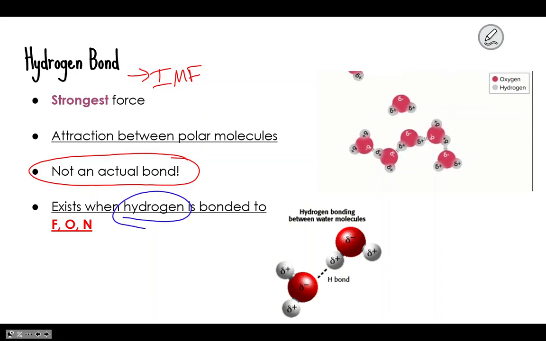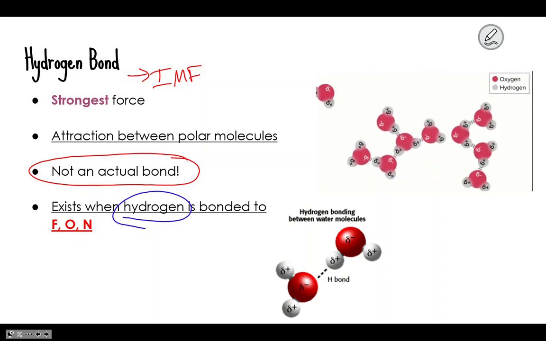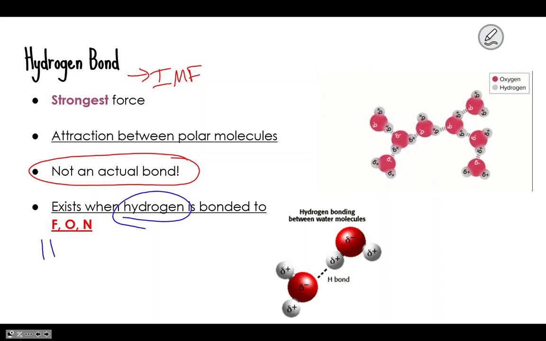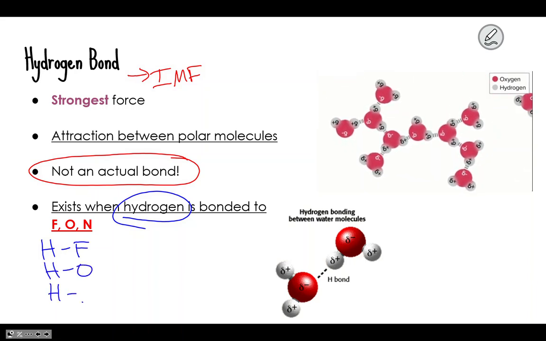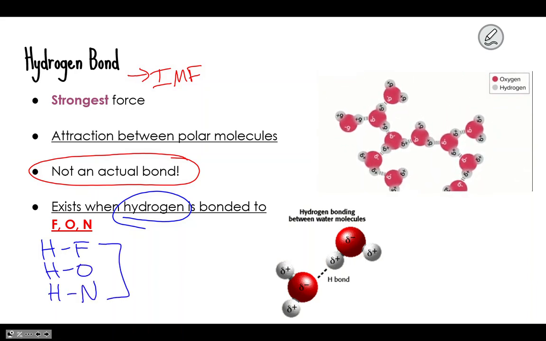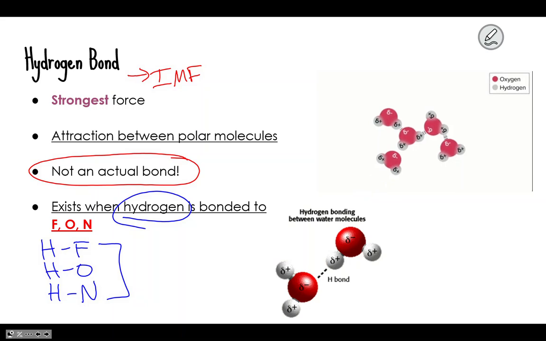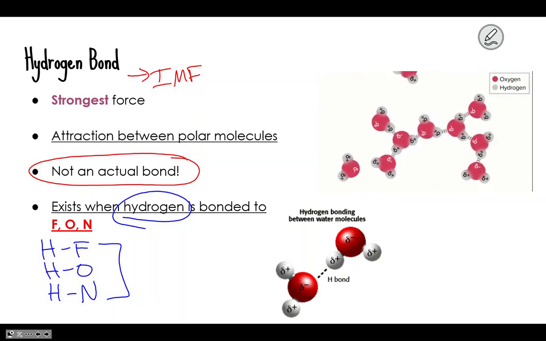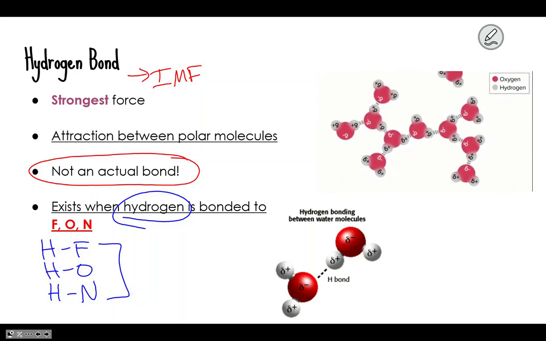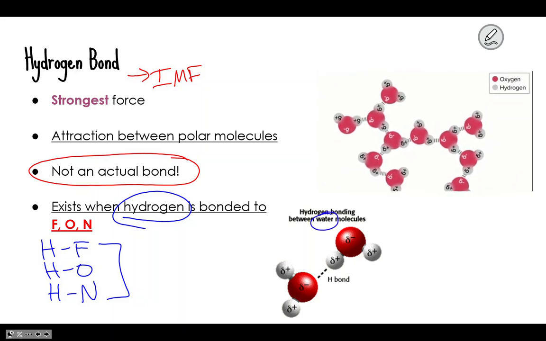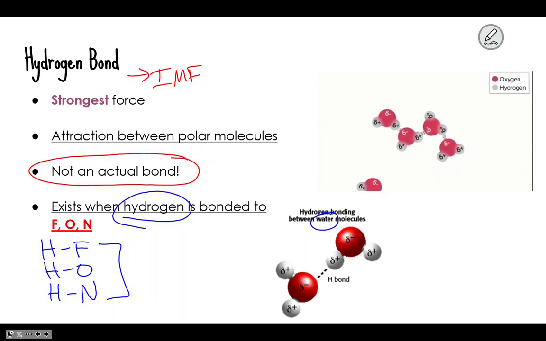Obviously, hydrogen bonding should involve hydrogen. But you have to have an H to F bond, H to O bond, or an H to N bond, and you have to see those within the molecule. If you don't see H to F, H to O, or H to N somewhere in the molecule, it does not have hydrogen bonding. The major one that everybody knows about that has hydrogen bonding happens to be water, because water has OH and OH, so it has 2 of them in there.